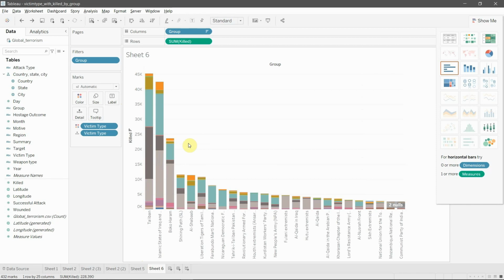So we have a nice stacked bar chart. Good. But things are not over after selecting a visualization. You can still customize it to make it more insightful. For example, we may want to see the kill count directly instead of having to hover over bars on a case-by-case basis. To do this, we just need to drag the killed field onto the labels card. Ta-da! Now it's explicit that there are 12,328 military people killed by Taliban. The area is too small to show a number, but you can still hover over it to find out the value.